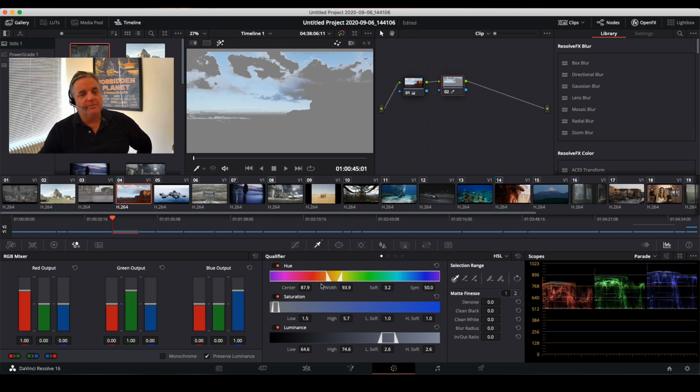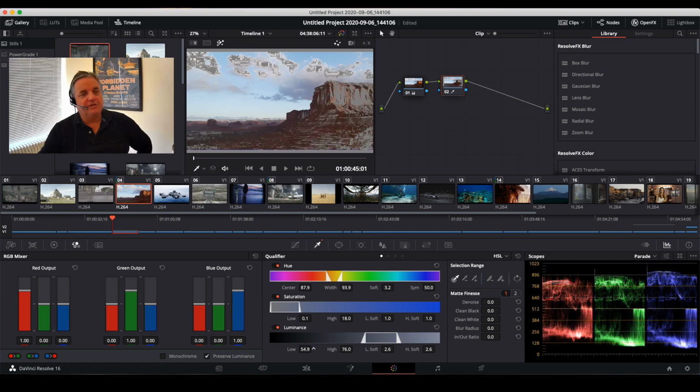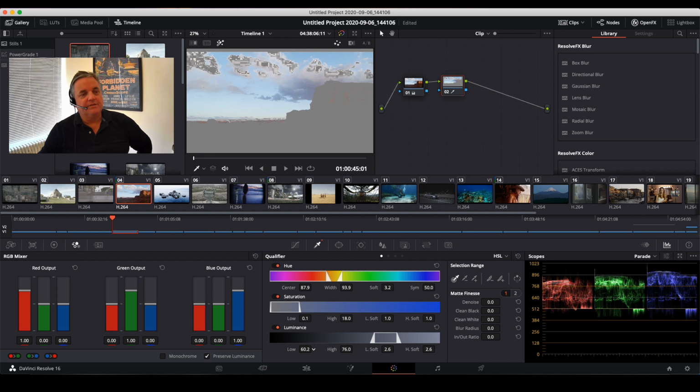And now what I'm going to do next is come to the saturation low and then the saturation high. As you can see, if I move the saturation high, I don't see anything, except if I move it down, it starts to go away. I want to bring that back to there. Bring this down, up, open it, and then open this up. As you can see, if I open it too much, I start seeing the mountains again. So I don't want that.